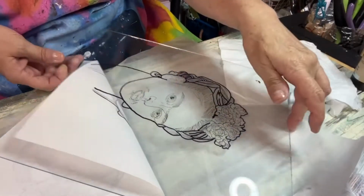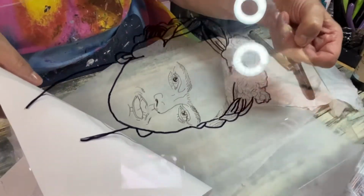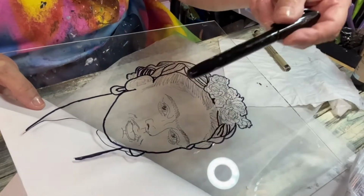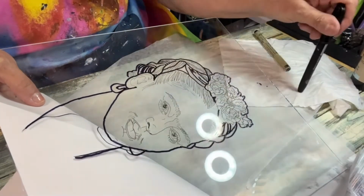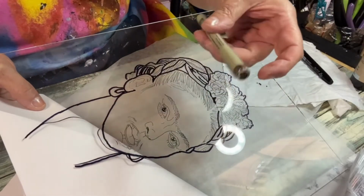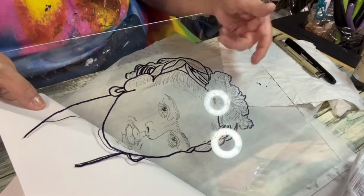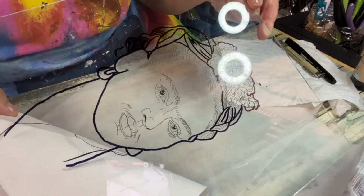Everybody, I just want to show you how it came out. See it? I used a fatter one, this one. Even the Sharpie will work. It doesn't have to be special. The Sharpie will work as long as it's thin. These are just art pens that I have. But yeah, see how cool that looks?